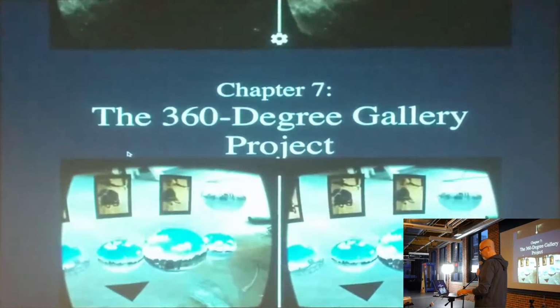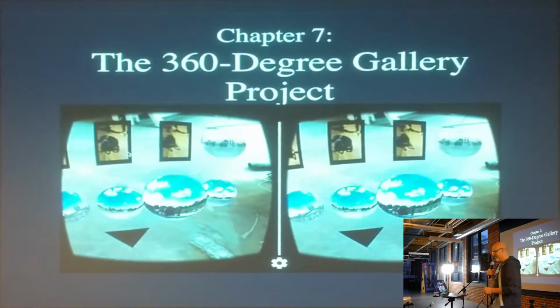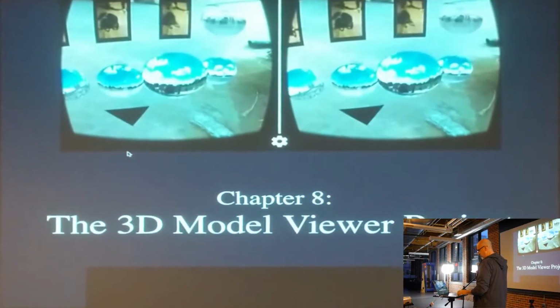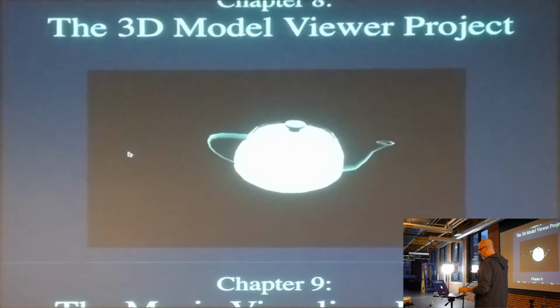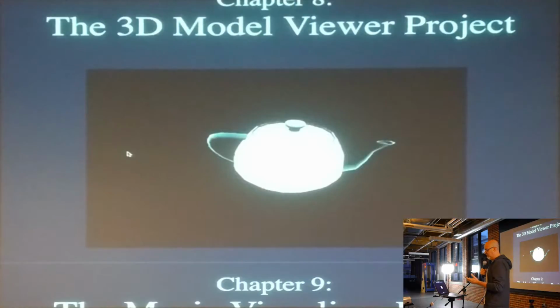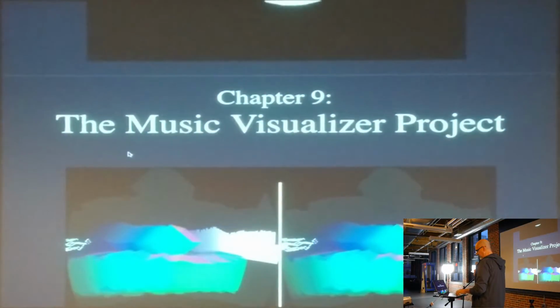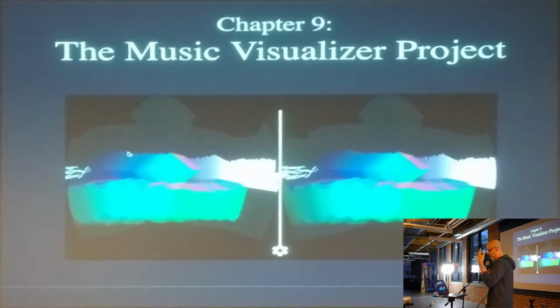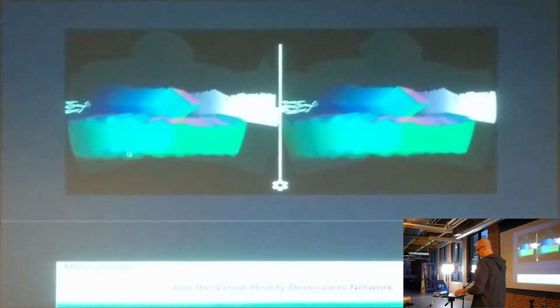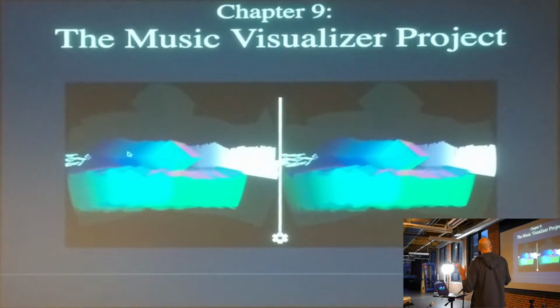We have a solar system, and again, 360s, that's why we're here tonight. The 360 gallery, where we use orbs as thumbnails, but you click on it and it becomes part of the space, so it's a fun project. An OBJ model viewer, which is kind of lame because OBJ files could be quite rich, but it gives you a sense of what it takes to do that. And then lastly, a kind of trippy music visualizer where you can play any song. So those are those two things.